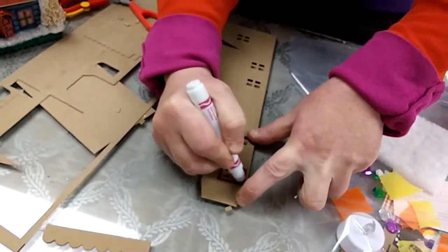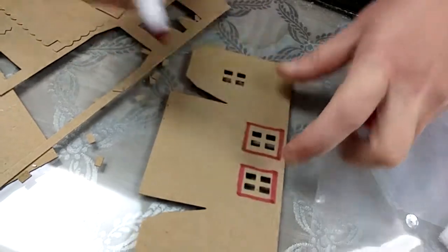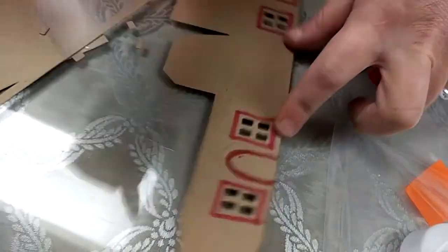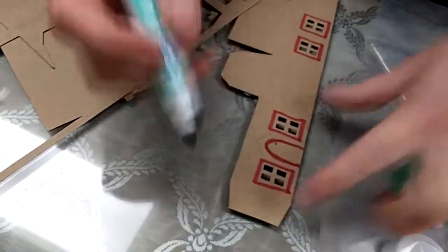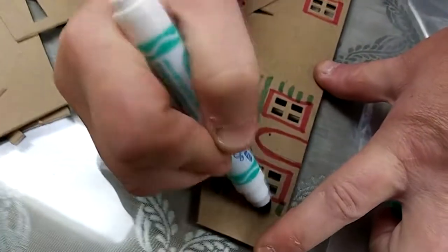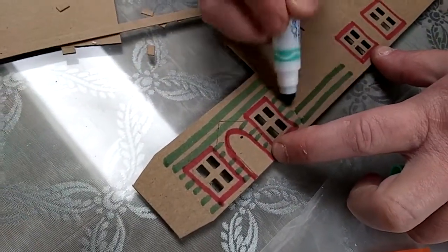So let's choose some colors to do our background for our winter house. I'm going to use a red marker to outline my windows. Remember, this is all easier to do as a flat piece before you get everything assembled. You can do it the other way, it's just a little more difficult. I'm going to outline my door there. You can fill the entire background in, or you can, like I'm going to do here, make designs. I'm going to do some stripes. You can leave some of the cardboard background showing. In fact, I think it looks a little bit like a gingerbread house if you leave the brown cardboard showing.